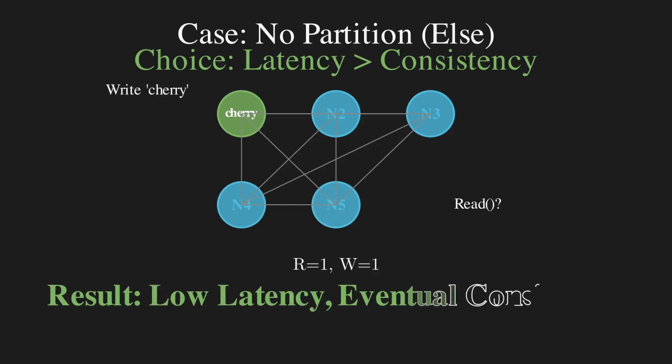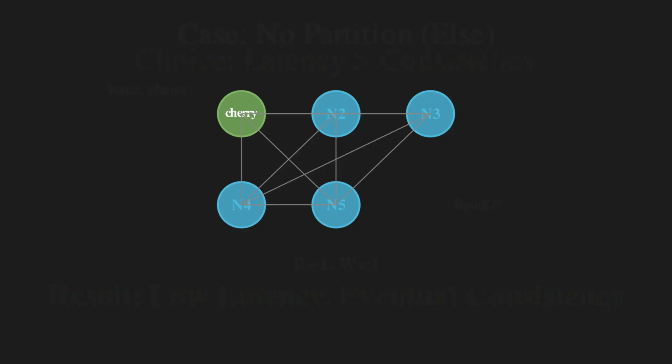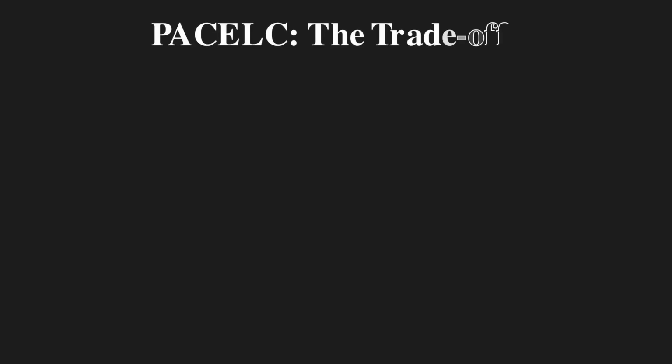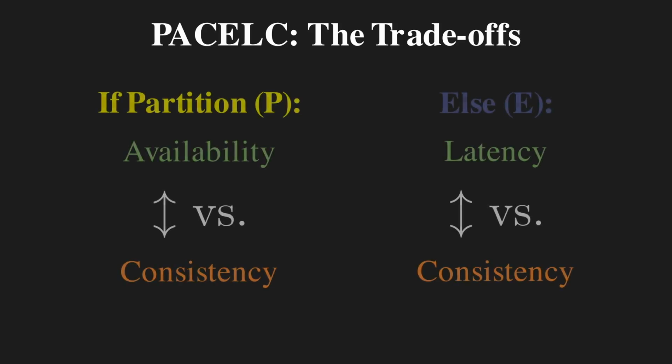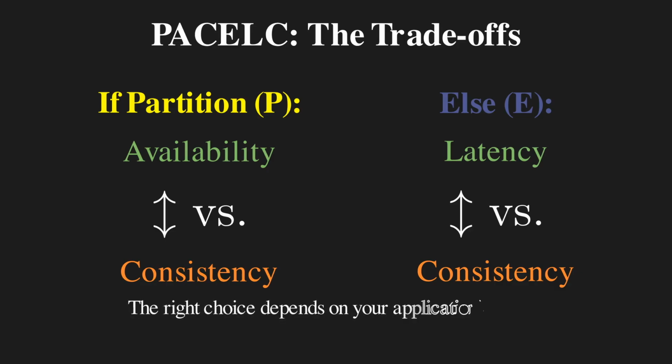In summary, the PACELC theorem says that if there are network or node problems, you need to choose between availability versus consistency, or if there is no problem in the network or nodes, you need to choose between latency and consistency. For latency, you need to write to only one node or two nodes, whereas for consistency, you need to read and write to at least n plus one nodes, so that the results will always be consistent. This is what the PACELC theorem tries to convey.